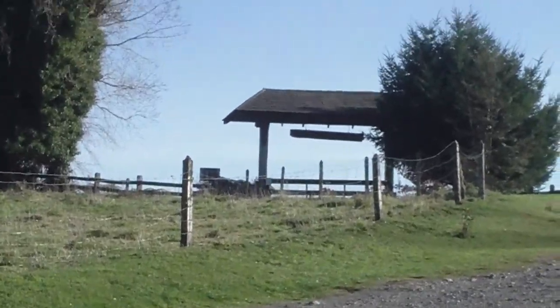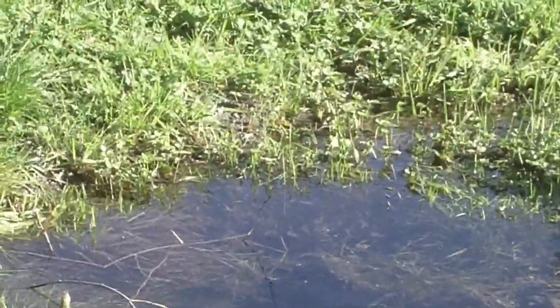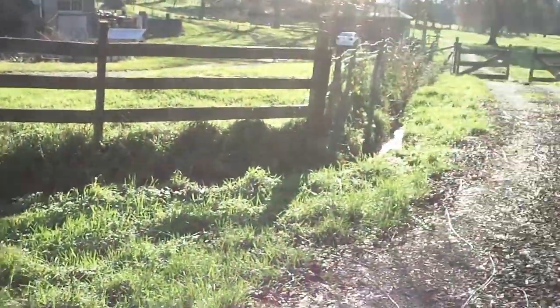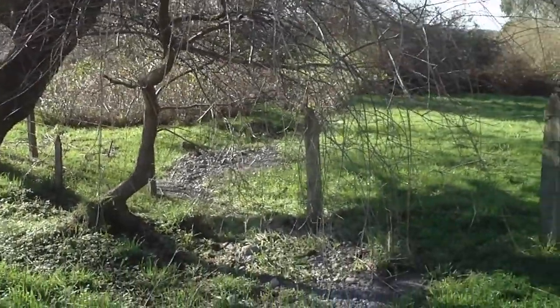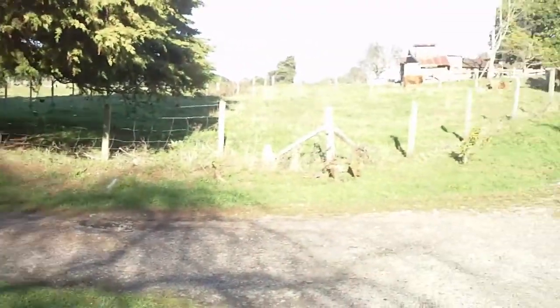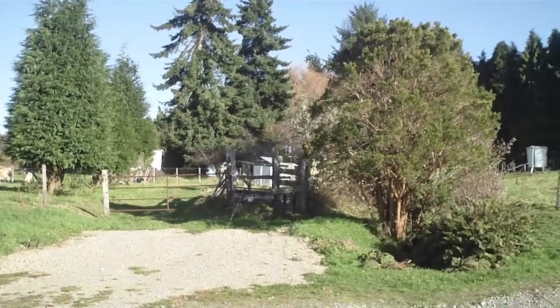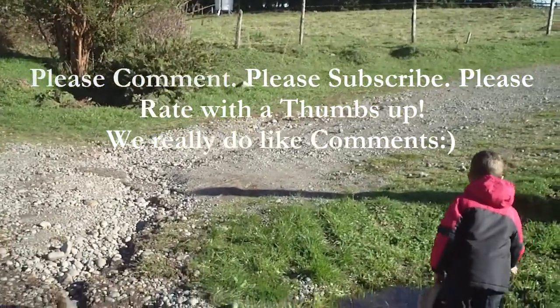This is the entrance to our neighborhood at the gate there, and here is a little creek that runs through here. In the summer it's all dried up, but in the wintertime we've been getting a lot of rain and now it's flowing down this drive here into this pasture under this willow tree. A few weeks ago we had so much rain that the road was washed out and the creek overflowed into the pasture — you can see all the rocks it carried through there. There's a lot of damage to the road in the neighborhood, and the power went out and the water pipe burst from the road being washed away. That's where the creek comes from under those trees there and underneath the road when it's not flooding.